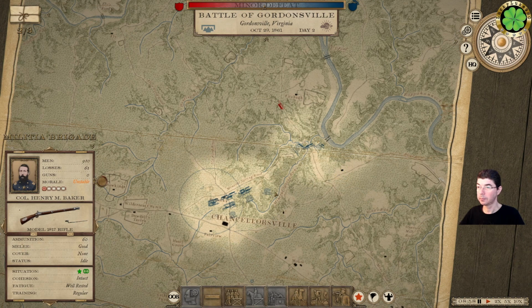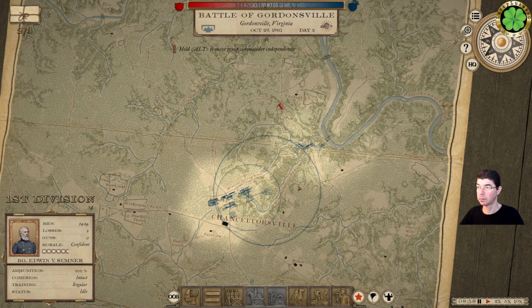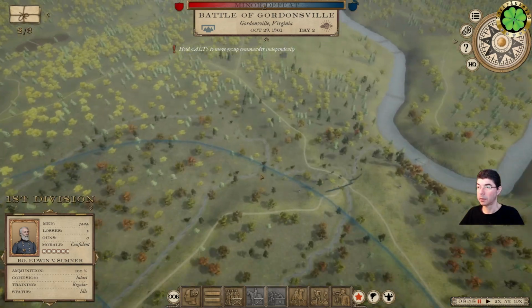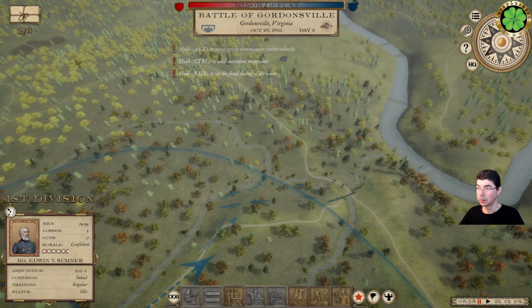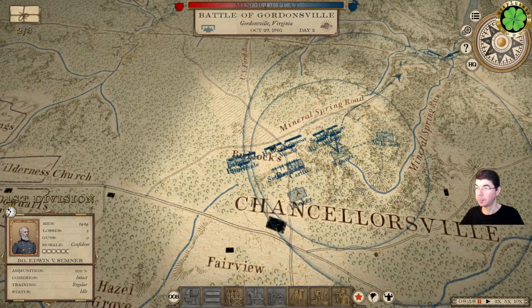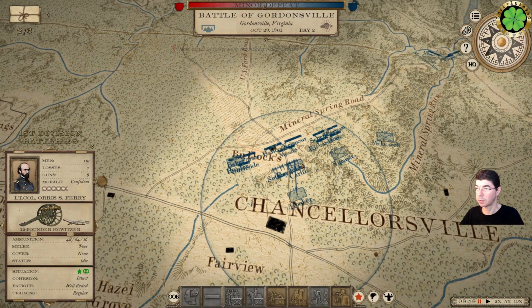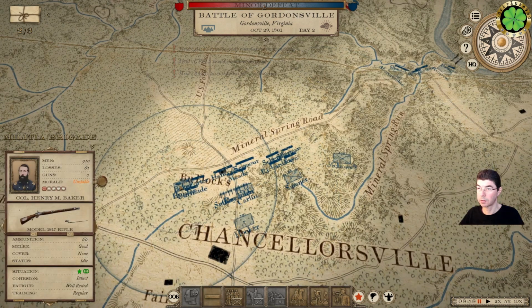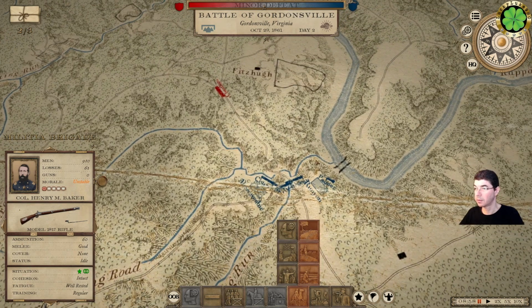Well, as predicted, they're gonna come down this road. Let's pause a bit. I'm gonna send this division up. That's a bad spot. Yeah, let's do it like that. We're gonna send the army up. No cannons. I'm also gonna send the strong division. This is how we're gonna do it. I'm gonna send the strongest division on the flank. The other divisions are gonna go on the defensive positions.